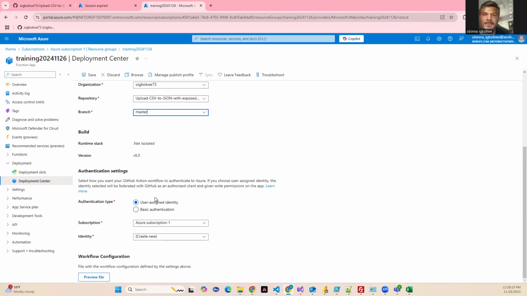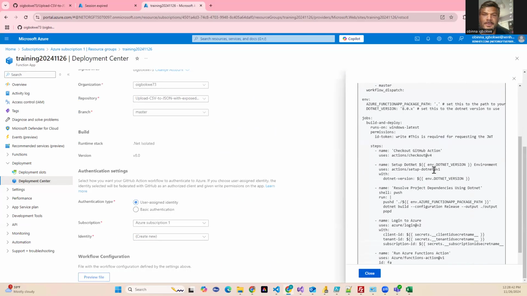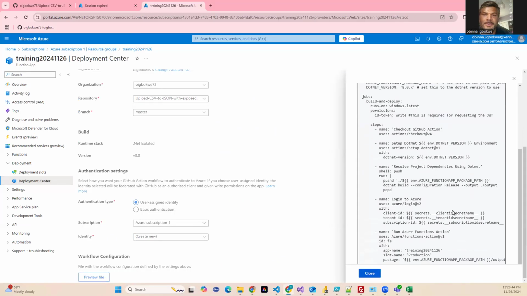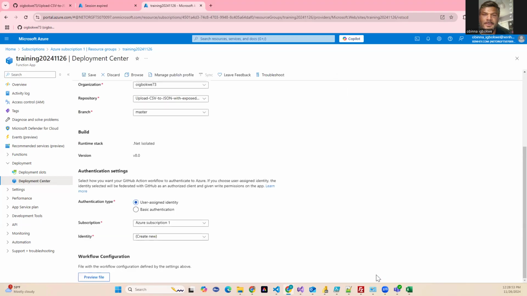You do have a user identity. This user identity is going to be created and is going to represent the way the data is going to get deployed from the CI/CD pipeline, because the CI/CD pipeline needs an active account, or what we call an identity, to push the resources into Azure. And that's what this is. You can preview the file. You can see what it looks like. It's going to provide a client secret. It's going to provide a tenant ID and subscription. You don't get to see this because it's actually secrets. That way you don't have to worry about exposure of credentials, and that's one of the things you have to worry about with CI/CD. Then you can actually save that.